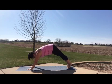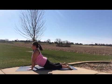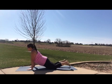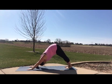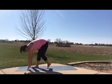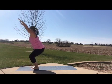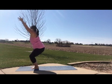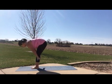Inhale, forward to plank. Exhale, lower chaturanga, baby cobra or up dog. And back to down dog. Feet walk to hands, forward fold. Chair pose, sink hips, lift chest, reach arms. Stand tall, gentle back bend. Bend knees and fold forward, exhale.